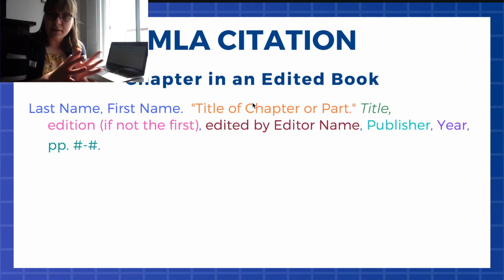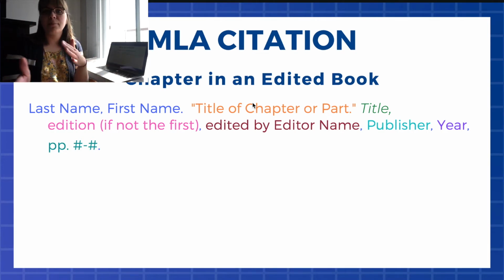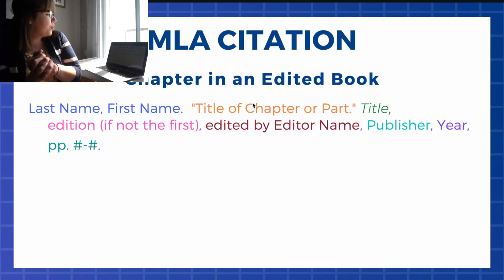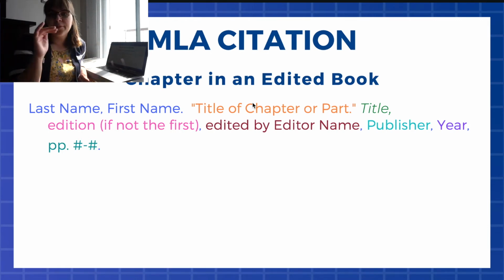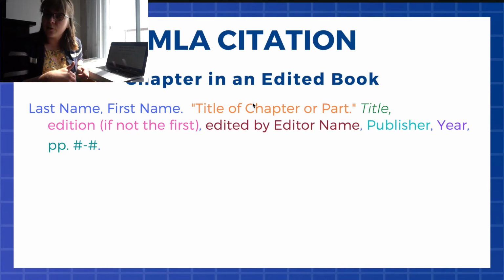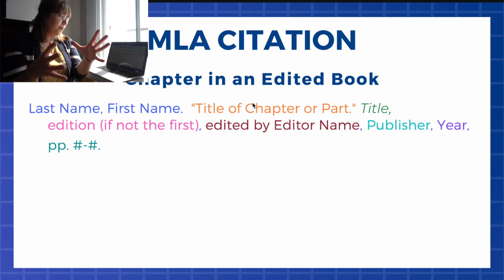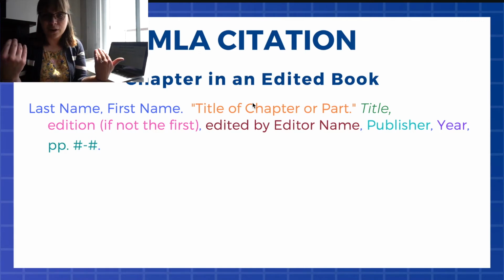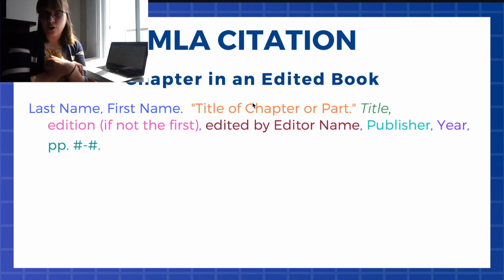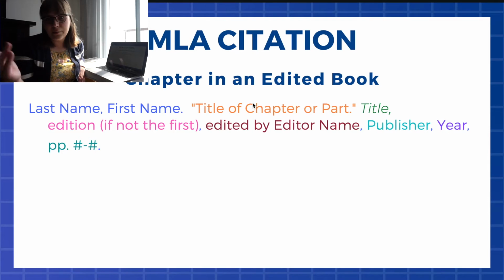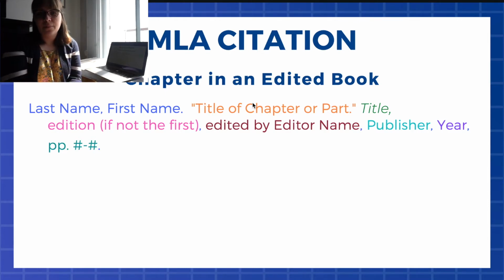Chapter in an edited book is slightly different than a regular book because typically in edited books, each chapter has a different author. So this one's a bit more complicated than just a typical single author book. So you have last name, first name, and that is the last name and first name of the author of the chapter you're citing. Then you have in quotation marks, title of the chapter that you are citing. Then in italics, title of the book as a whole. Edition, if you have an edition. If you don't have an edition, don't worry about it, but if you have an edition, include it here. And then you'll write edited by, and then the name of the editor or editors of that book that you're citing. And then you'll have publisher and year, same as with a regular book. And then the last thing that you want to include in that citation is the page range. Now, it's important to remember that when you are citing with a page range, don't include just the page that you cited and took information from.